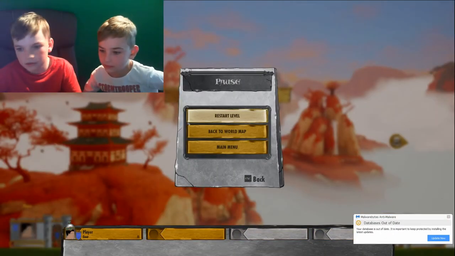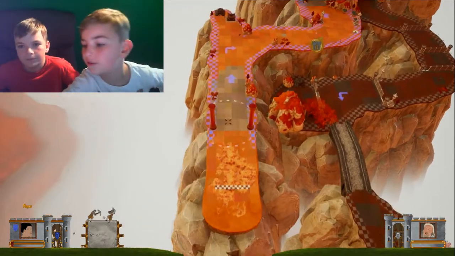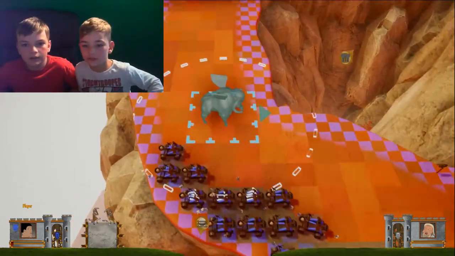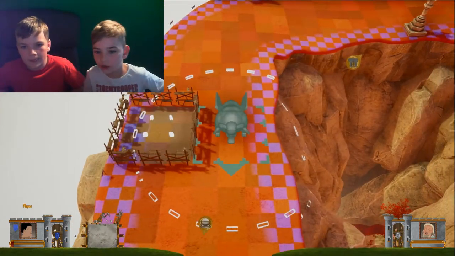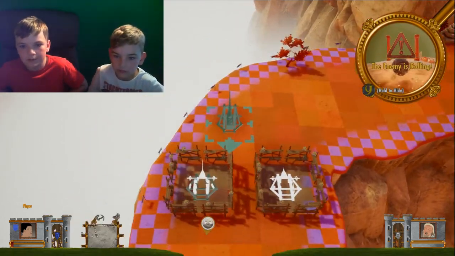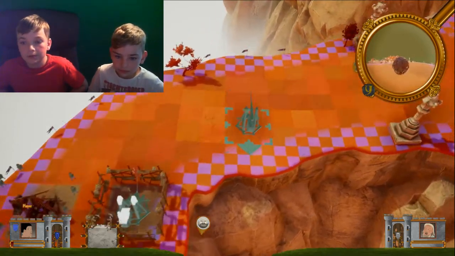He's one hit. We're both one hit now. Wait, one sec, guys. All right, let's keep going. That's his health there. No. Come on, I need to build. We just have to hit him, his door once. And then we're good. Yeah. Oh no, that's bad. Come on, build. Build all the balls. Come on, everything built.